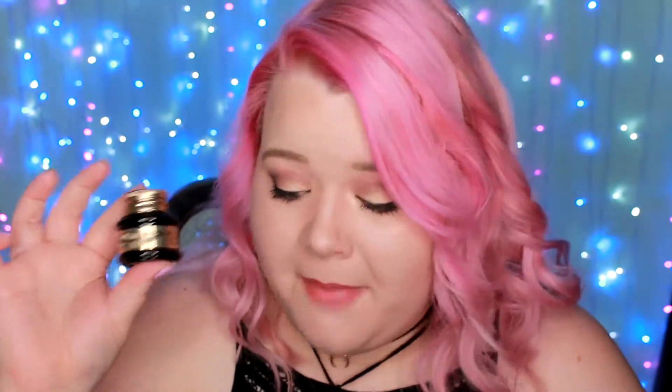Next is the Pretty Vulgar ink gel eyeliner — this might be my favorite product in the whole box. And finally the lip gloss: for $15 I don't know if I would buy this myself — I feel like $8 is where I cap out for lip gloss. A small negative was that last month we literally got a color very similar to this. I think it'd be cool if one month they did a really out-there fun bright color, then went back to a neutral or universal color the next month, just to break it up a little bit.